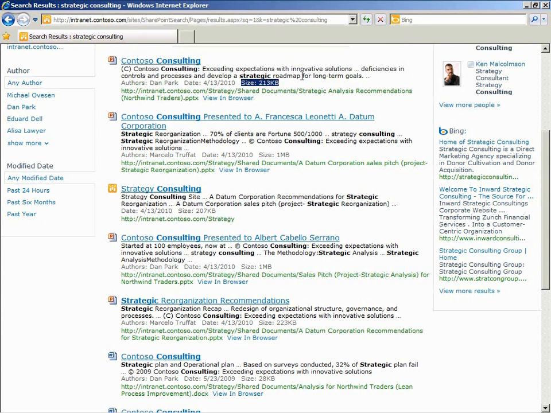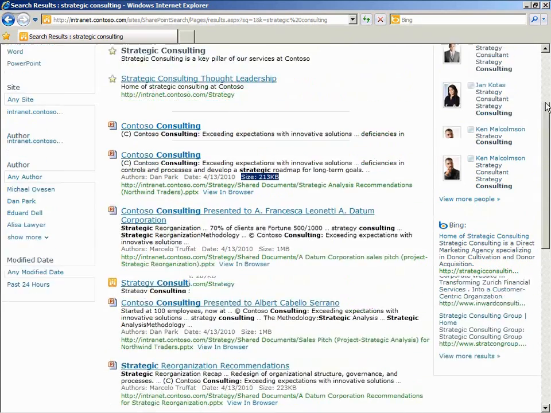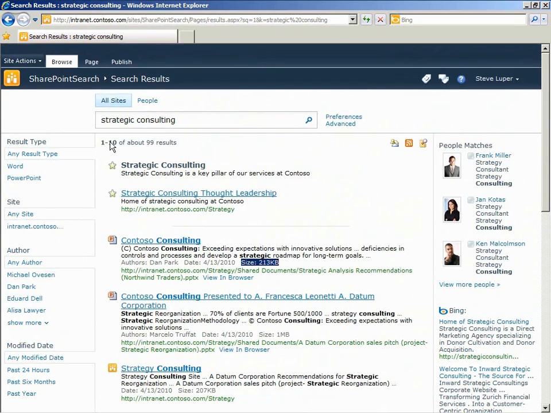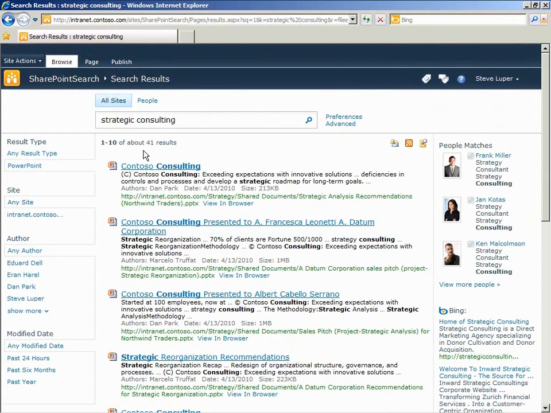Now I'm generally satisfied that I have at least searched for relevant terms and received a promising looking set of responses to my query, but I'm really looking to find the PowerPoint slides that I want to repurpose. So I will use the new refinement panel to narrow my search. I can then refine by author. And in this case I know that Edward Dell has produced decks which will be a good starting point for me.